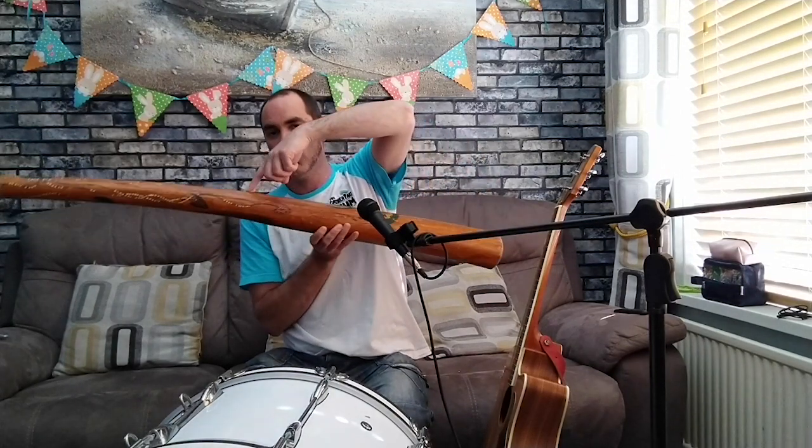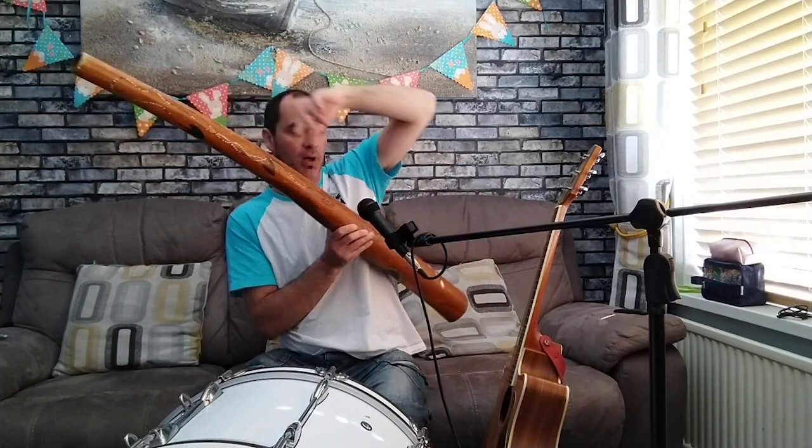And they can eat that bit because it's nice and soft and sugary, but what they can't eat is the outside part of the branch because it's too hard, they would break their teeth. So these little insects, hundreds of them sometimes, go inside and work their way all the way up to the top or bottom of the branch until they pop out the other end and there's nothing left inside. And when it's hollowed out, it's ready. Well, it's almost ready. There's a little bit of carving and sometimes a little bit of painting to be done on the instrument too. So that's a didgeridoo, and that is from Australia.